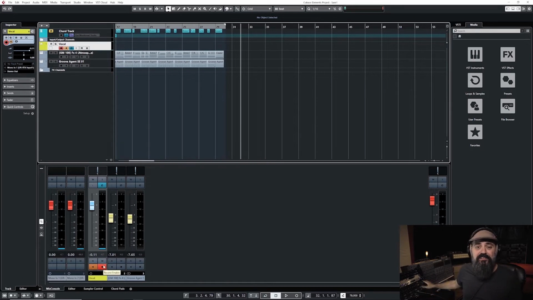Some interfaces like this one will have a DSP chip that will allow you to use internal plugins or processing effects. So you'll have the advantage of using direct monitoring and also using some effects for monitoring purposes, which is quite nice. But most of the interfaces out there won't have that option. Now you know the difference between the two ways you can monitor yourself using your DAW, and especially in this case, Cubase. Now on my end for this recording session, I'm gonna be using both methods.